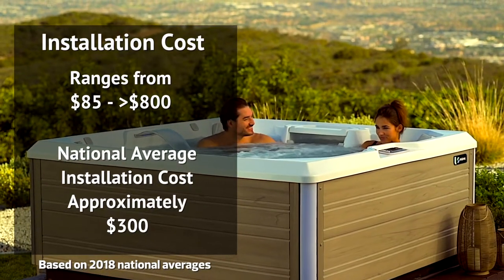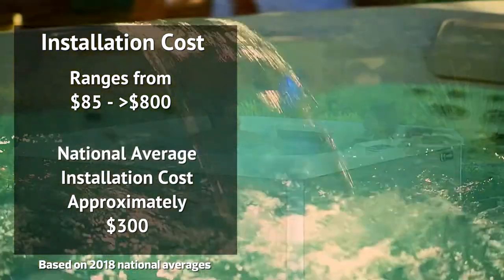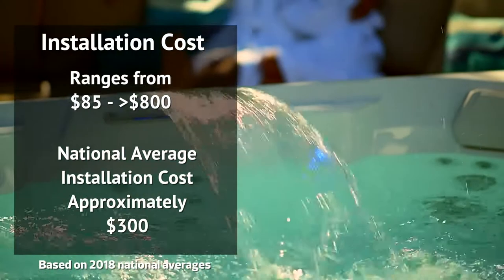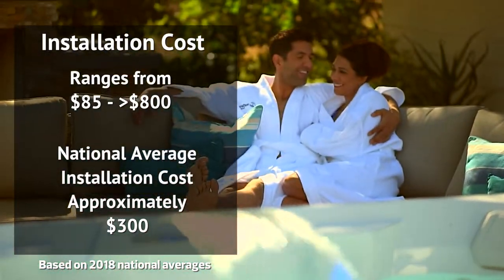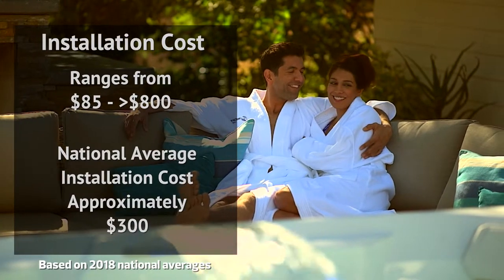On average, the national installation cost for an above-ground portable spa runs a little more than $300. Prior to installing a hot tub, you should consider and price out these elements.